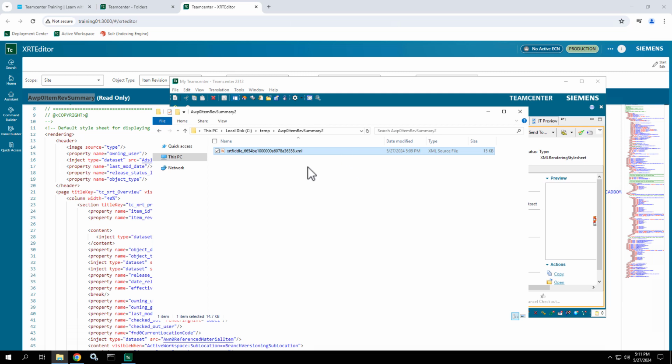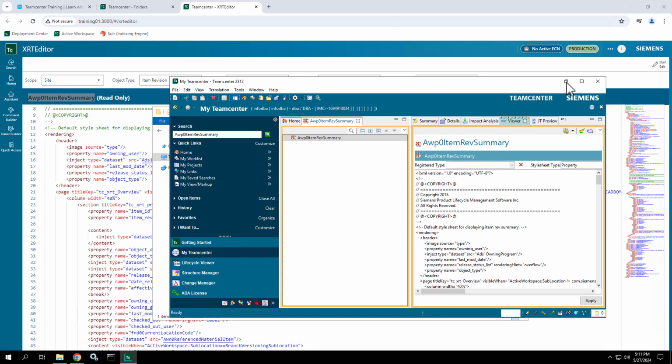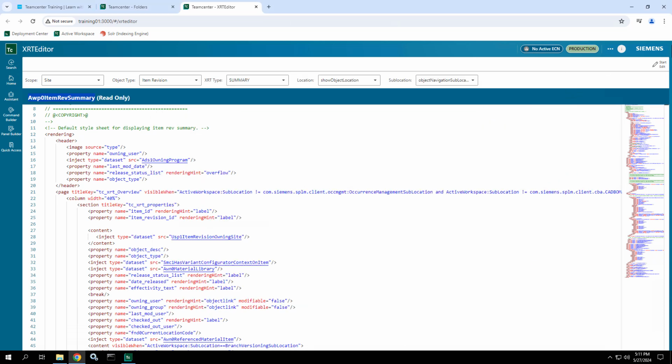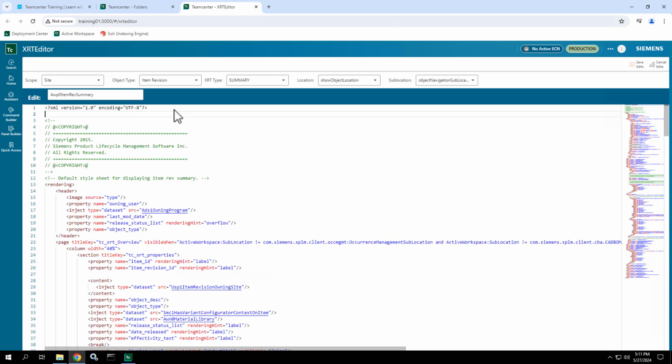To prevent that situation and to enable the search so that you can search the contents of the files in Active Workspace, I will typically add a value to the top of the style sheet. So I'll come up to the very top of the style sheet, hit enter, and add a secondary comment.